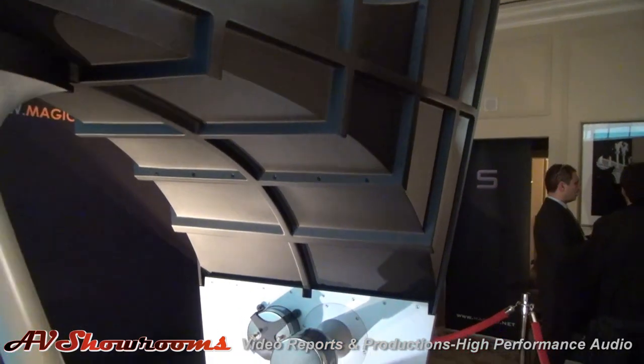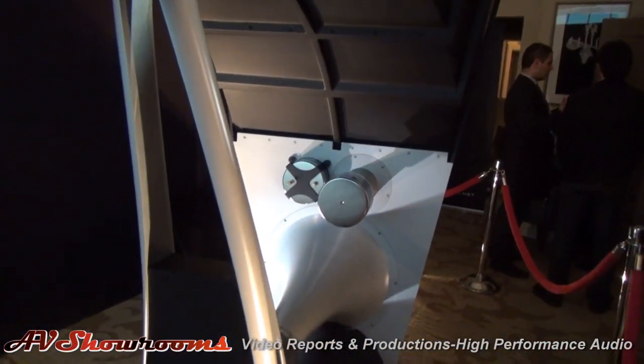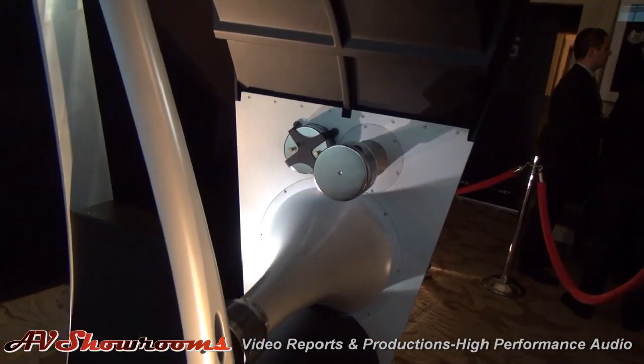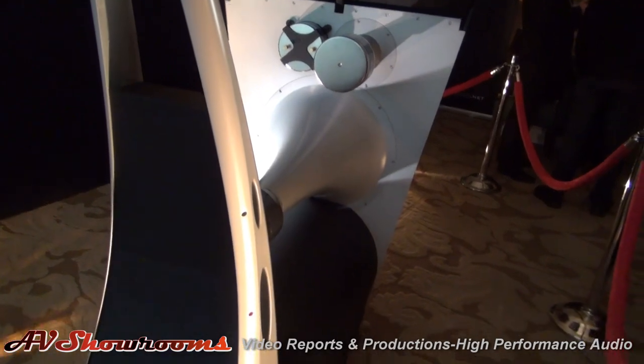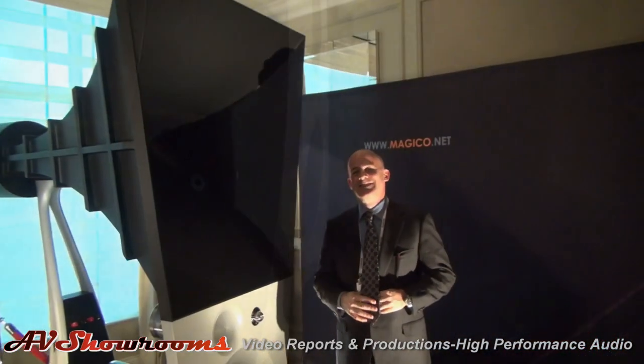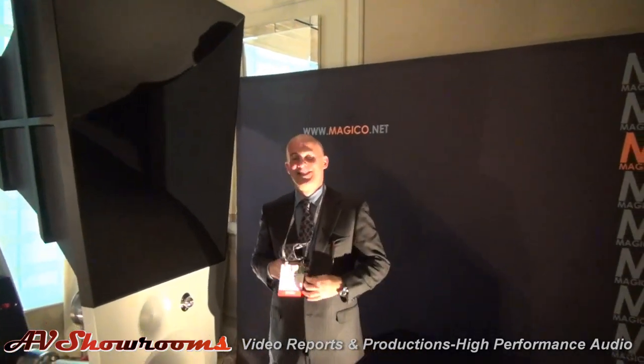Well, if I don't mind piping up, I want to pipe up about the most awesome thing I've ever seen in audio at an audio show in my life. And I think I know what you're going to say. The magical ultimate loudspeaker is the most unbelievable thing I've ever seen in my whole audio career. It stands as tall as I am, plus half of me. It's that big. I mean, it's unbelievable.